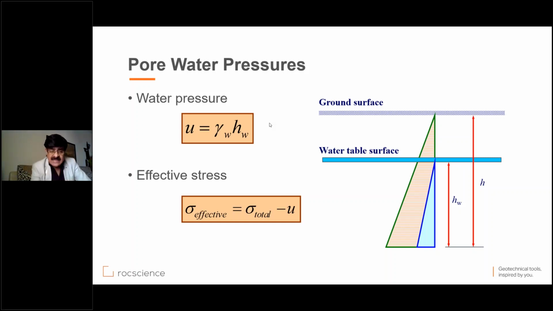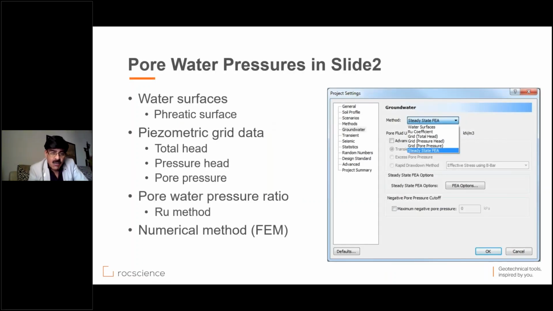We are going to look at various examples. But before we look at the examples, it is pertinent to share with you the options in which pore water pressure can be defined or specified in the software Slide2. There are many options available, and we will try out these options today through examples. For instance, you have the option of water surface. You can apply the pore water pressure in terms of a water surface, and we're going to look at a couple of examples for this: one affecting the pore water pressure development in the domain, and the other not affecting the pore water pressure as such, but adding ponded water.